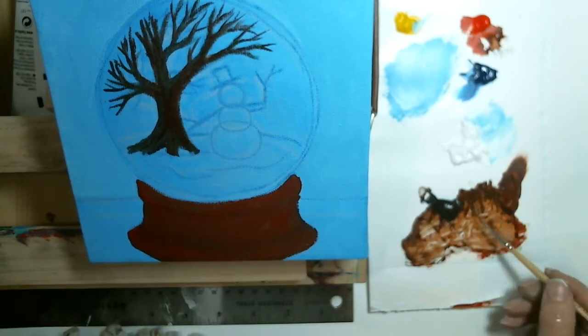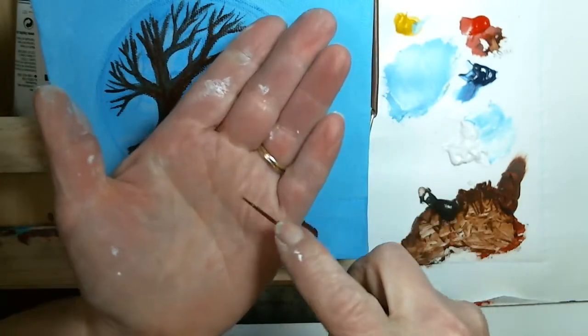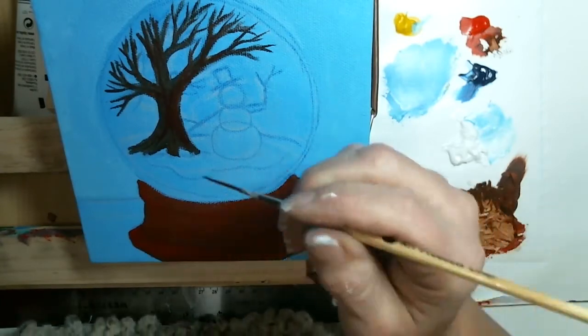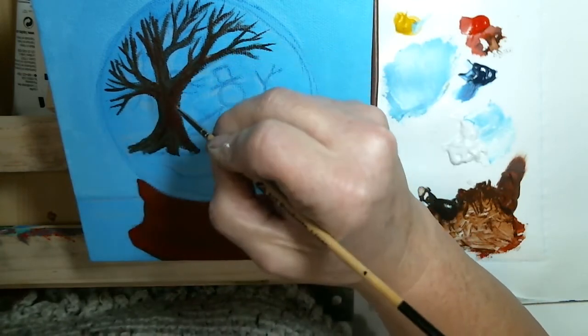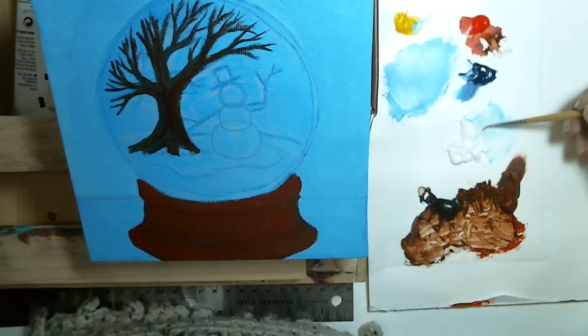These bristles are long and skinny. These bristles start right there. There's probably about 50 bristles right there. Maybe only 25. I'm not sure. Okay. I can always go back in and thin down some of these spaces with a little bit of the blue and white. Maybe I'll do that. Instead of continuing to make it thicker, why don't I go in and make it thinner?